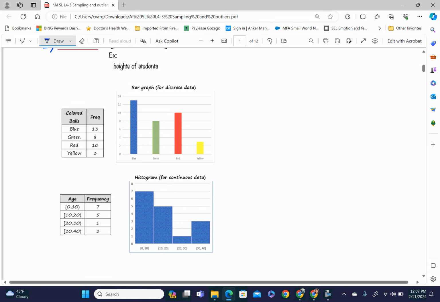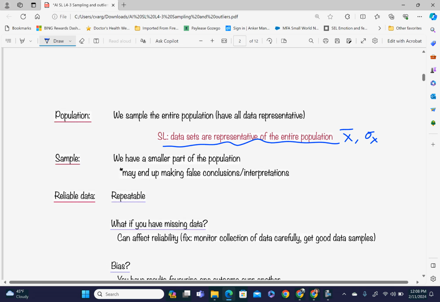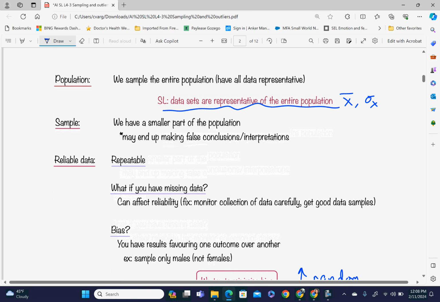When we do presentation of data, we use a bar graph for discrete data. So definitely make a note of that, right? And again, discrete is numbers that are whole numbers. And for continuous data, we're going to use a histogram. So you could have an interval, and the age can be 3.5 years old or whatever, right? So that's for continuous data. We'll talk a little bit more about the differences between a bar graph versus a histogram. In a histogram, the bars will touch, and in a bar graph, they do not.